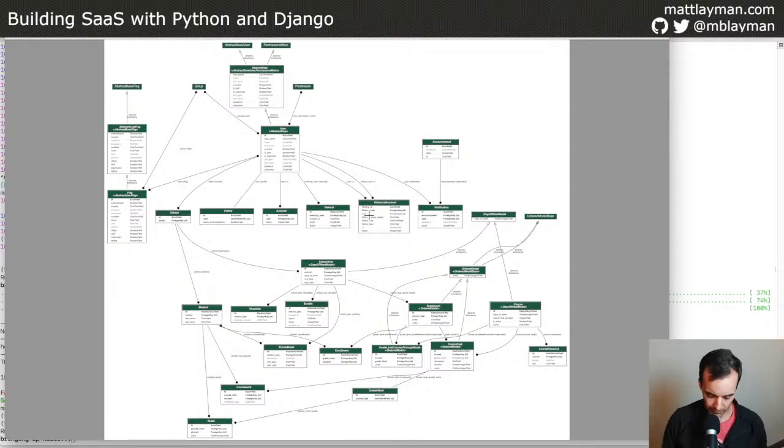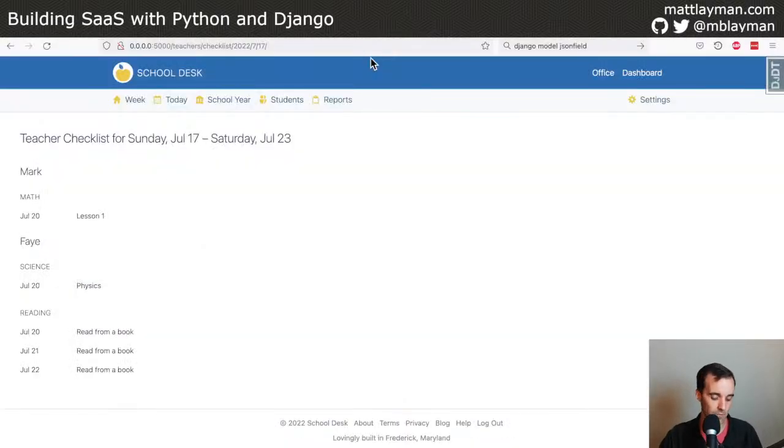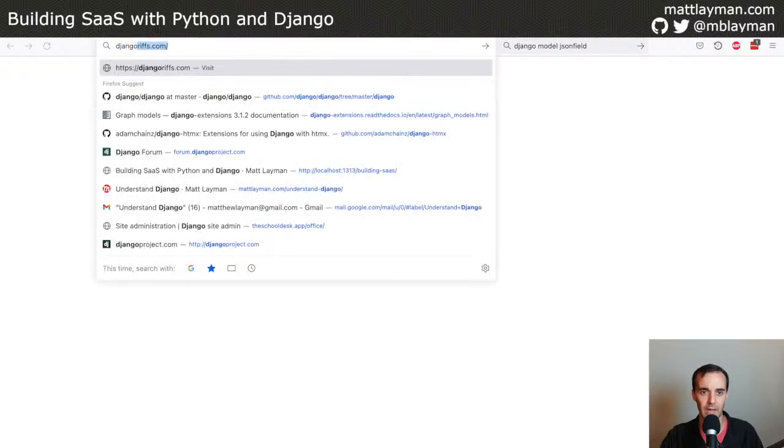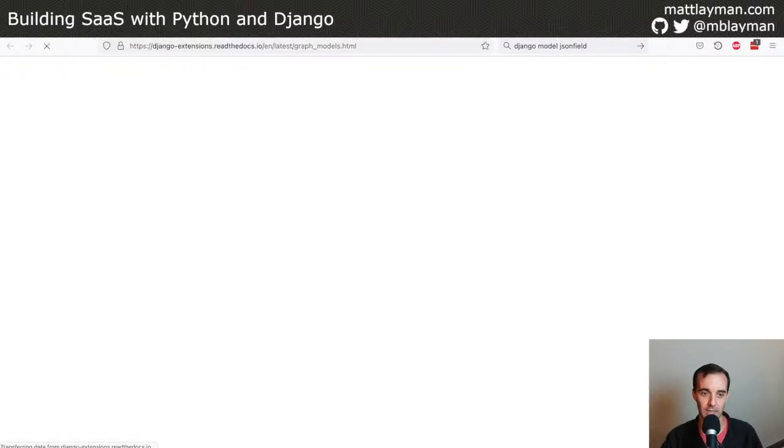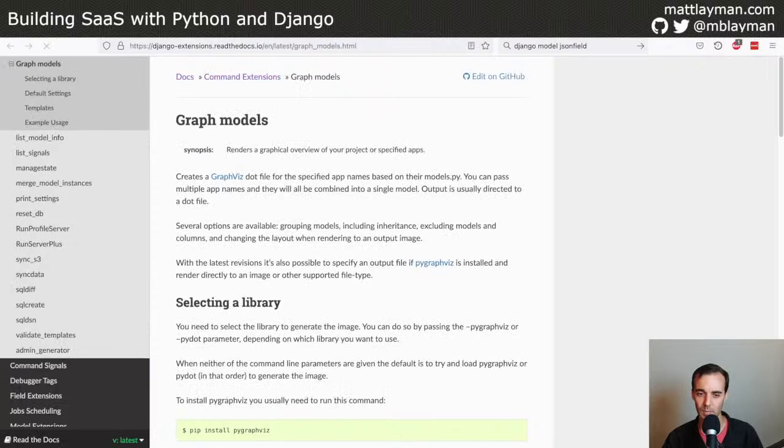So this is coming from, and I guess I didn't really talk about where it's coming from, but this is generated by my tools. I've got a tool that I can show the makefile target, but it's coming from the Django extensions project. So if I've referenced this one in the past, but if there's this Django extensions package that you can add to your Django project that has some commands and all sorts of other little goodies available to it.